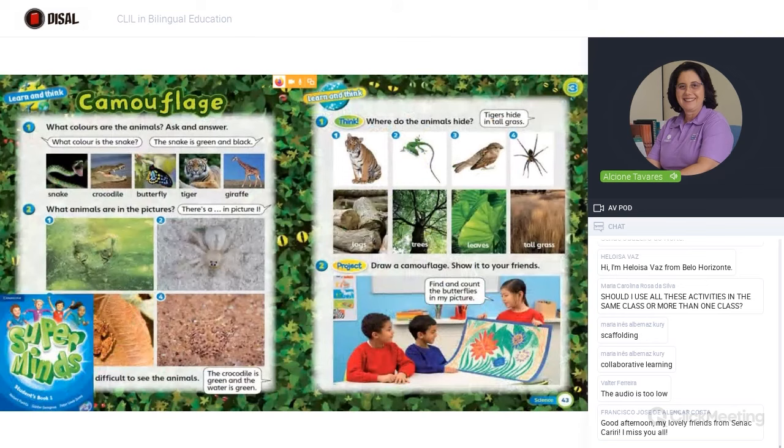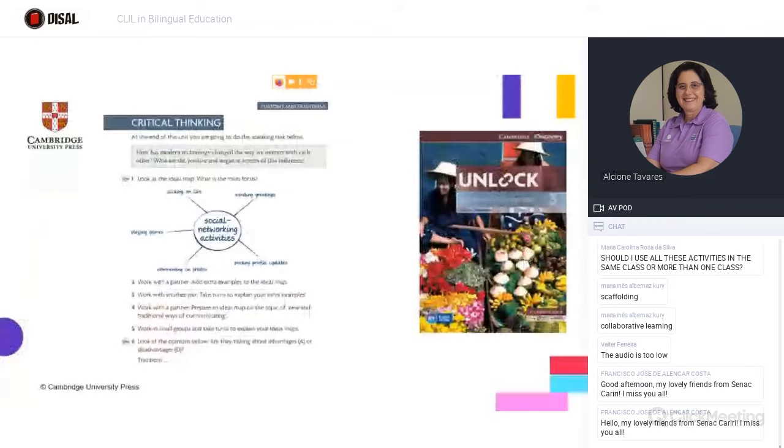Here is another example of language-led or soft CLIL. The course book is to teach English to primary students in Brazil. It's called Superminds Level 1, so for first or second graders. And this lesson is a CLIL lesson that finishes each unit of Superminds. So I have a CLIL lesson in the unit of the course book. Here is an example of material for primary, for young learners. Now this time, we're talking about young adult learners.